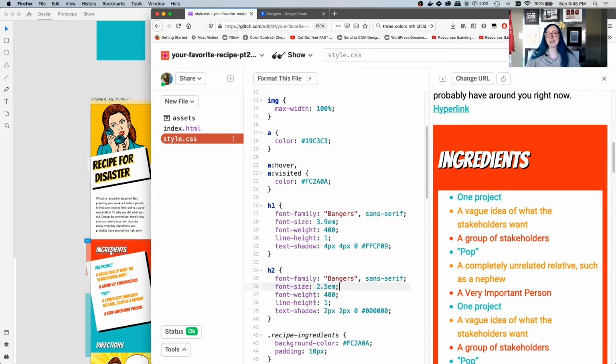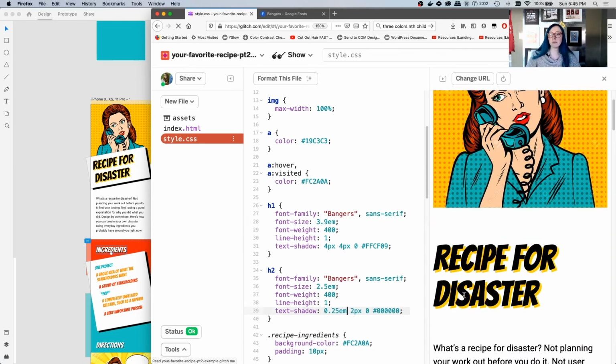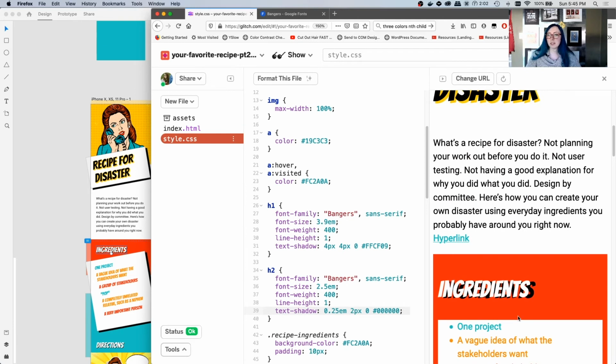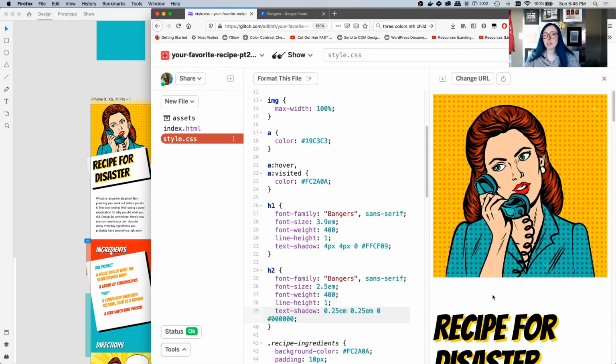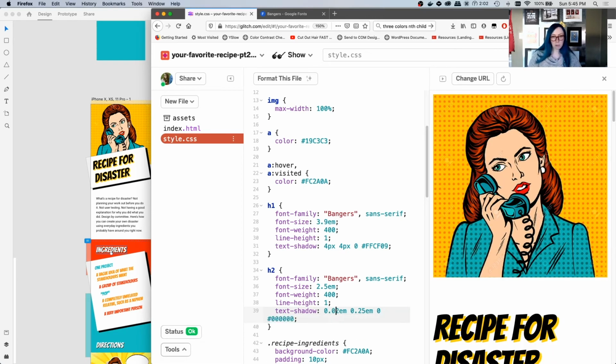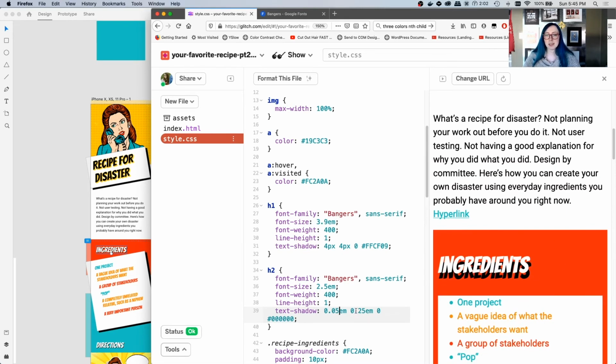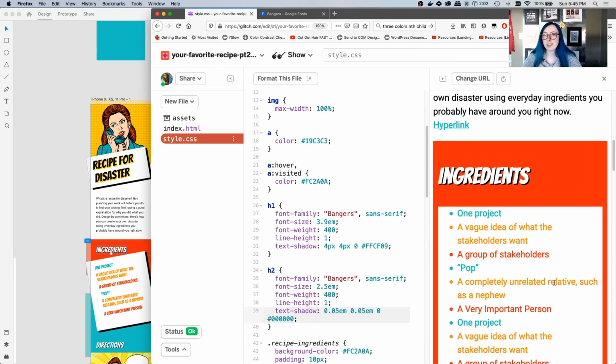Much better. And I wonder if these take em values too. It would be kind of nice if they did, right? Let's try a 1/4 em and see if that works. 0.25 em. Huh, check that out. So one thing that might be kind of nice is to just play with these em values and get this so that, yeah, so that it scales with the type.